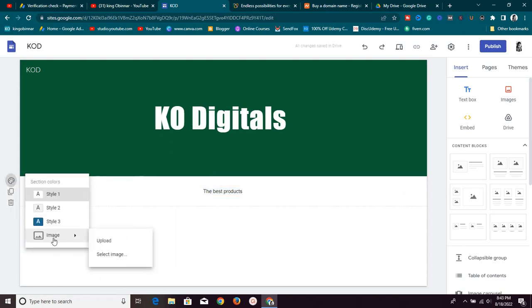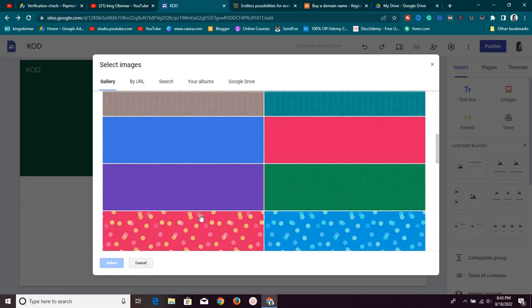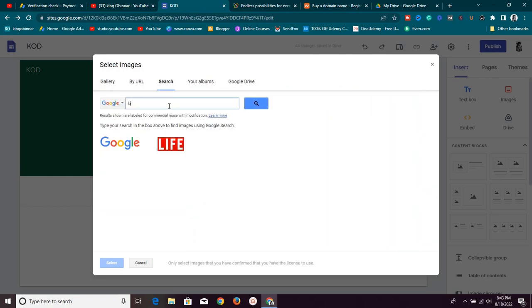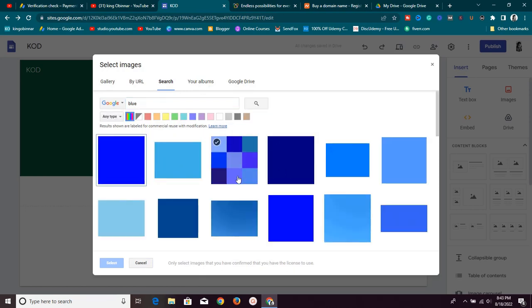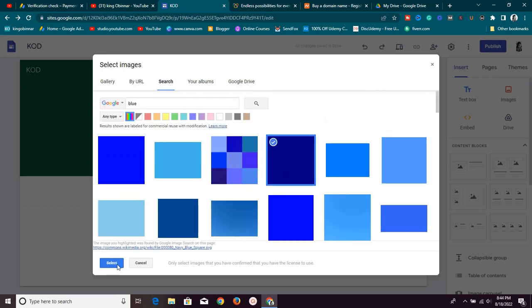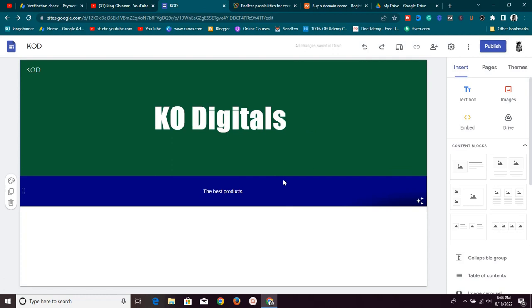So I can upload a color. I don't know what color usually goes with red. Let me see some blue, green. Let me see something like blue, and let's see if it's going to go with the blue we have and with the green we have already on the header. So I'm just going to select this one since it's kind of darker. Then it's going to input it here. So these two colors are kind of not going together, but I'm going to leave it. Okay, so you understand the scope. If you want to create yours, you want to create something really beautiful and something really fantastic.